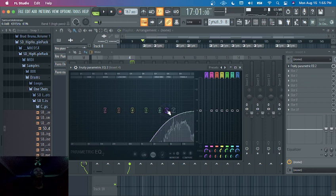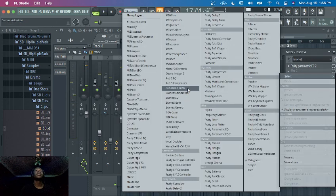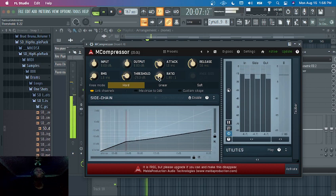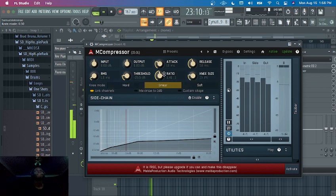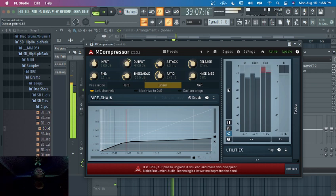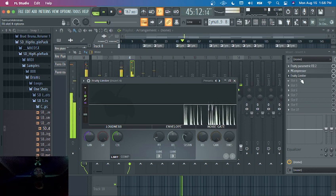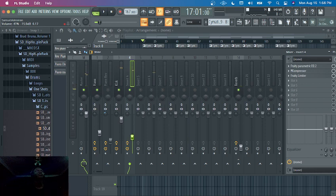But I don't like to cut it too much because it kind of takes away the natural sound of the hi-hat. And after that, I just compress it. Actually doing some work on that one.